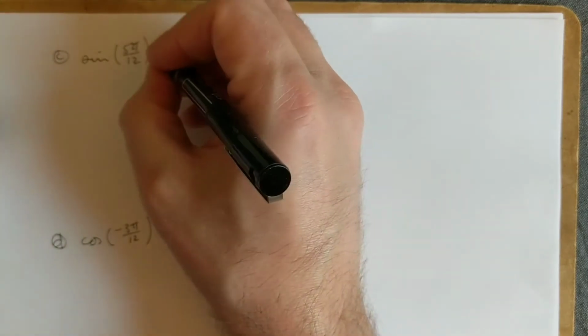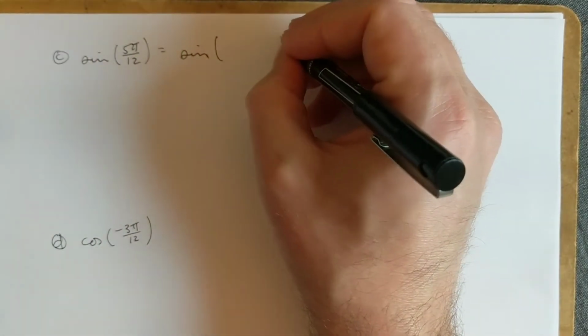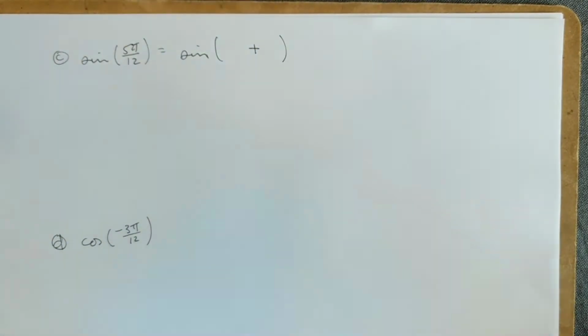Okay, now we'll look at two examples where we're finding the sine and cosine using the unit circle, but for angles that aren't necessarily on there. And so we have sine of 5 pi over 12. It's not on the unit circle, but what we're hoping here is that we're going to be able to write this as the sum of two angles that are.